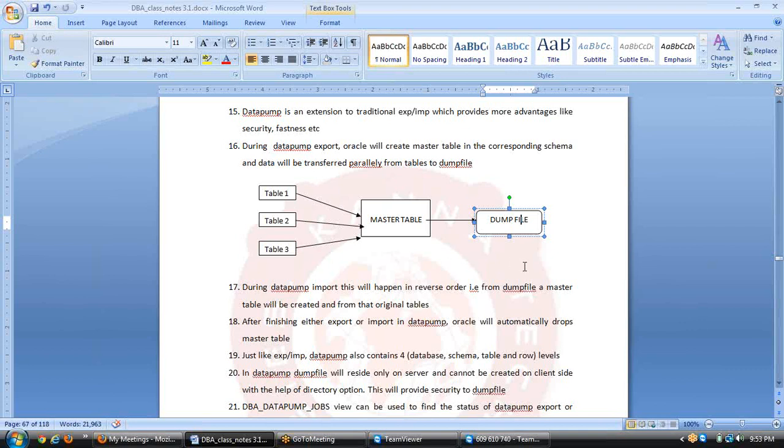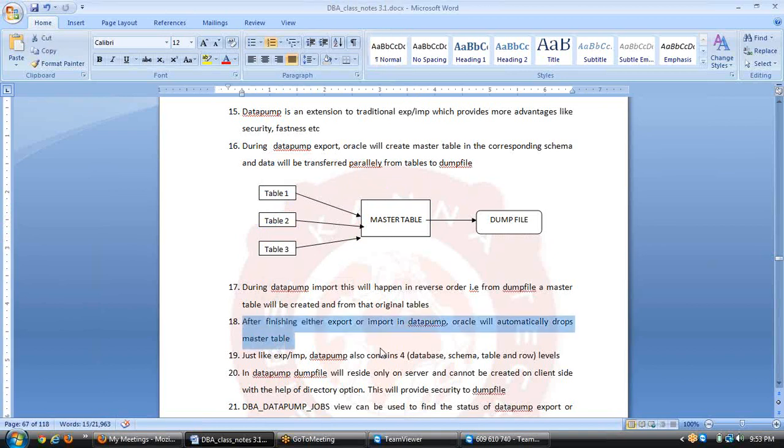If you initiate data pump import, the process is just in reverse order. That means from the dump file the data comes down to the master table, and from the master table the data comes down to the normal tables. This is how export and import in data pump work. And you can read point number 18.